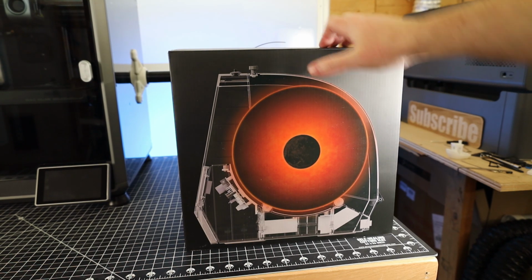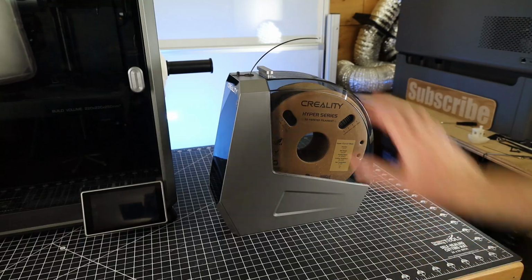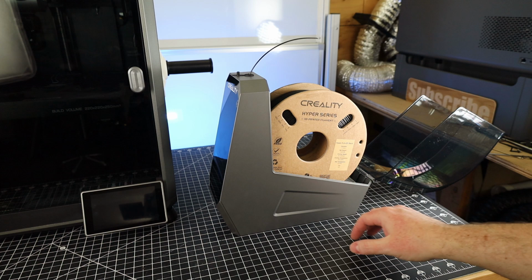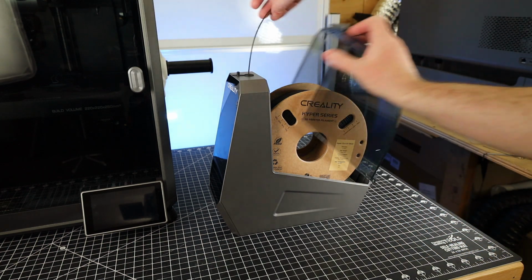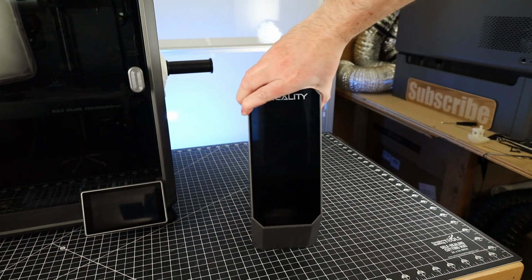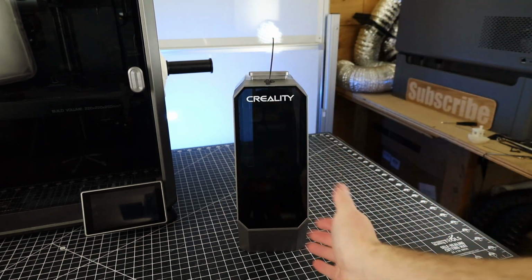But anyways, let's talk about the filament dryer now, which will definitely come in really handy when printing materials that like to soak up water. And this will fit up to 1 kilogram spools. Also, this dryer doesn't come with the printer, it is sold separately. And it's a universal setup, so you can use it with just about any printer. And aesthetically, it looks pretty nice as well, if that's something that's important to you.